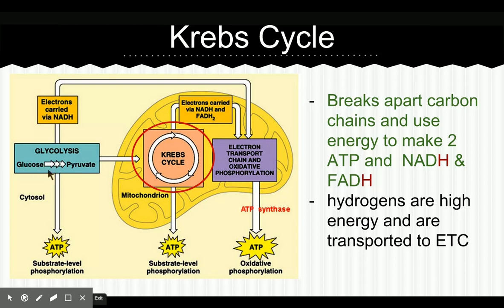Now you'll notice that we've been breaking apart a lot of carbon. So we started with 6 carbons, and now once we've gotten through the Krebs cycle, we've broken all of our carbon chains down. Now, all of those carbons are going to come across as waste. So as we break apart glucose, this is where that CO2 comes from, so carbon dioxide. So remember, you're going to take in oxygen as a part of doing cellular respiration. So as you break off carbons, you're going to stick it on that oxygen and make carbon dioxide, which is going to be your waste. So that's where those carbons come from.